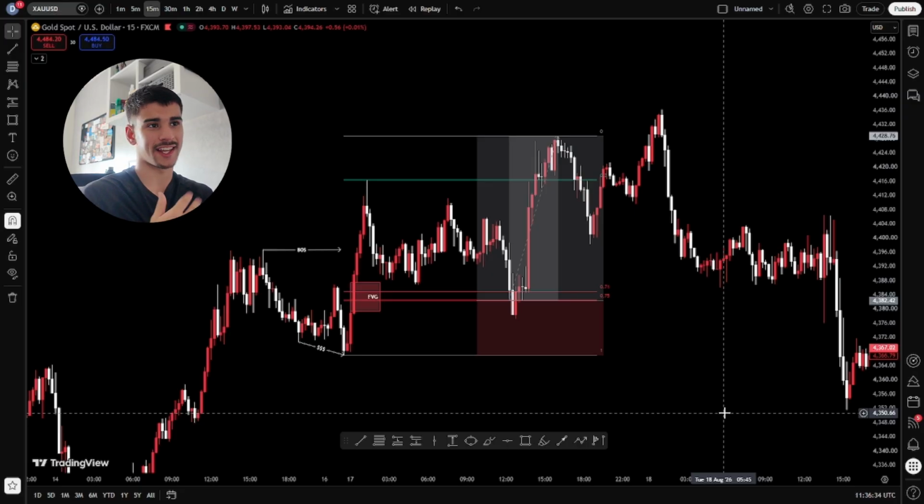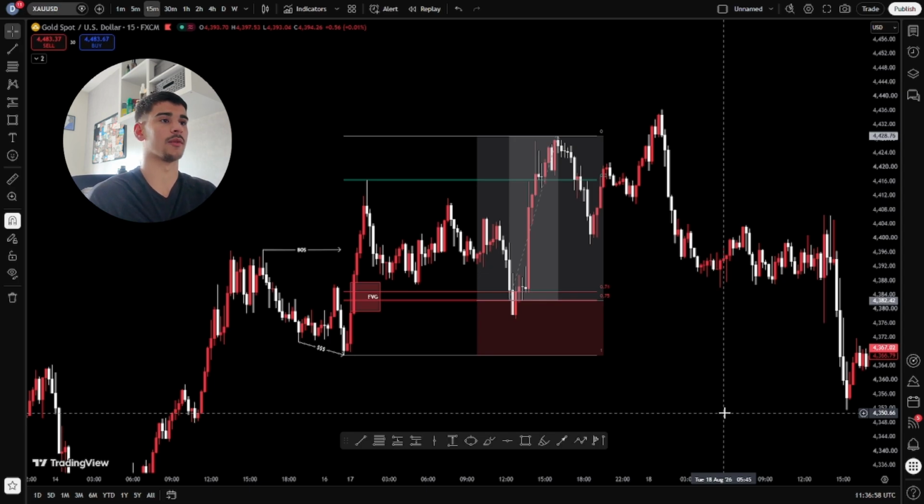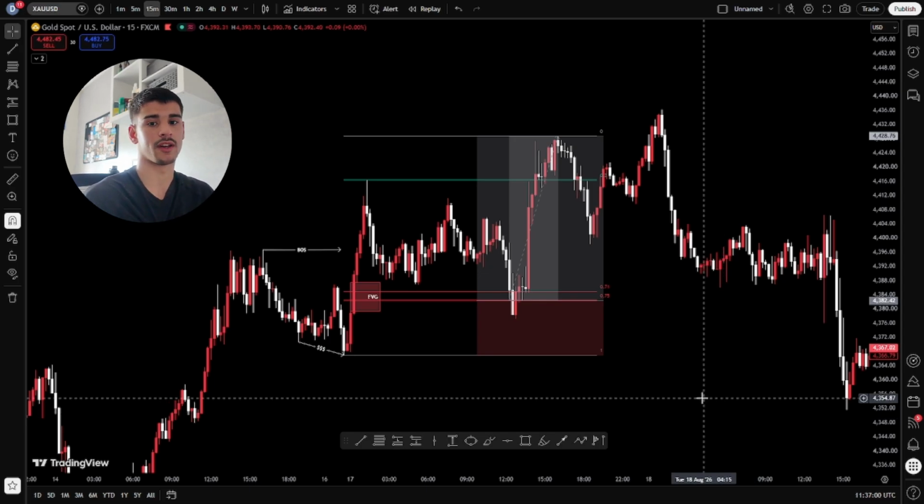Now, before I take the trade, I need to locate a few confluences. I don't just look at the 15-minute chart before taking this trade. I also look at the higher time frame to see if price is in a discount or a premium. My higher time frame for the 15-minute would be the 4-hour. So I'd execute on the 15, but for looking at the bigger picture, I'd go to the 4-hour time frame. So let's go over to the 4-hour time frame to actually see if we're in a discount or a premium.